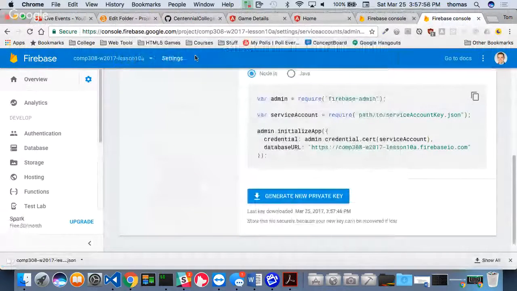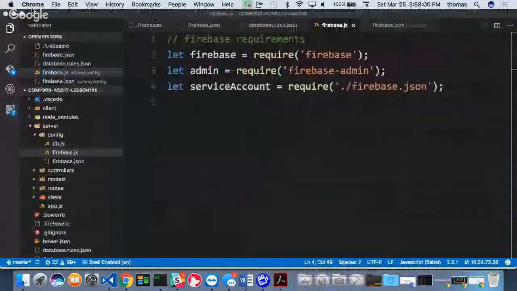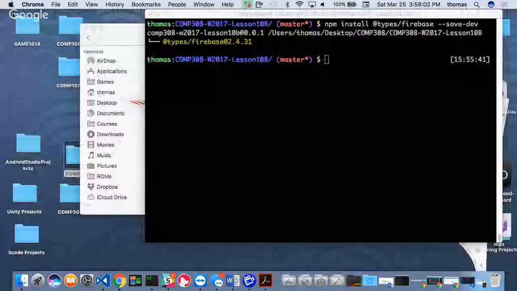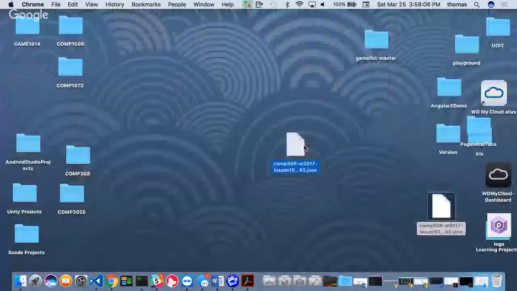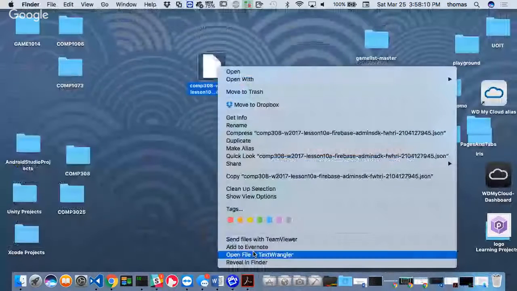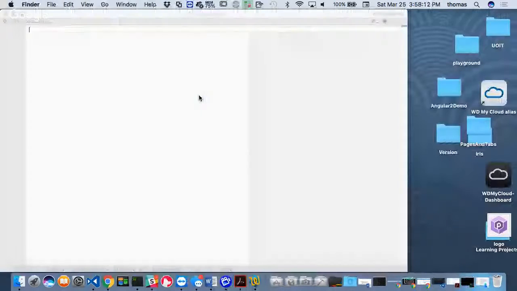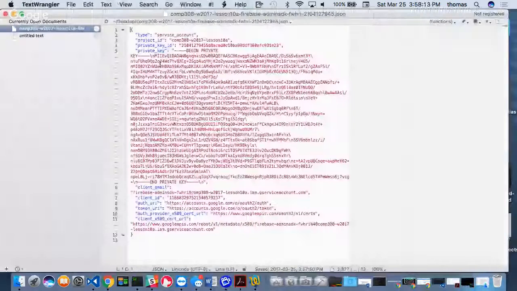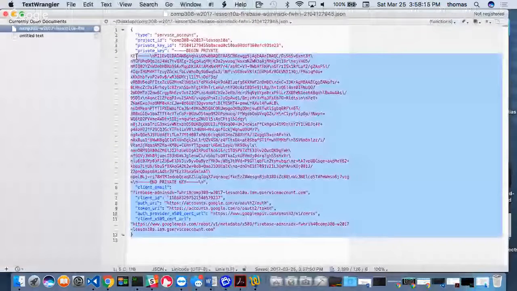If I open it up, so I go to the desktop here. It's just a JSON file. Here it is on the desktop. I want to open it up with, I don't know, Text Wrangler, let's say. And in Text Wrangler, look what this is, right? This is a PGP file, is what Aaron said. Copy this whole thing.